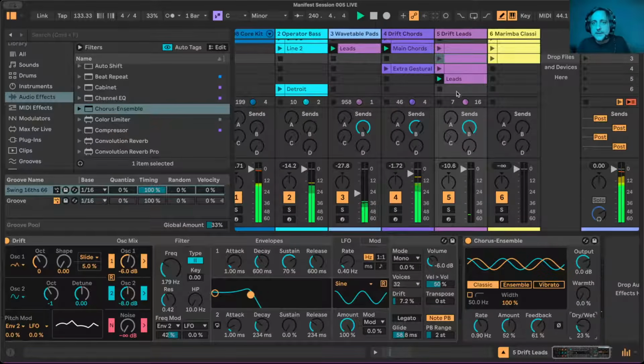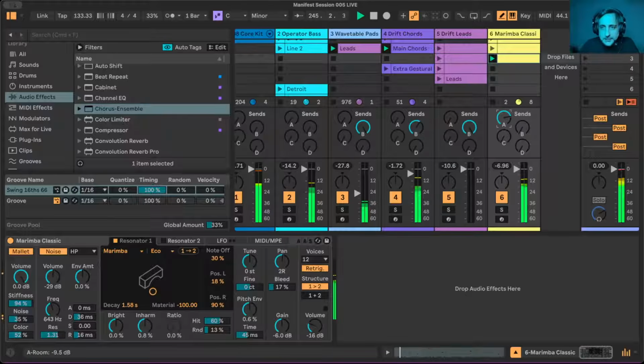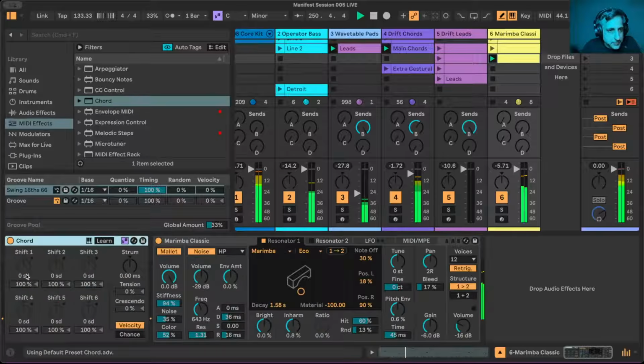Little too much, I reckon. All right, let's get into the marimba here, see if we can fix it up. Ha! Oh no. What was I thinking? I was going for that bells reference, right? I wonder if a little chord is going to help or just make it worse. Only one way to find out.